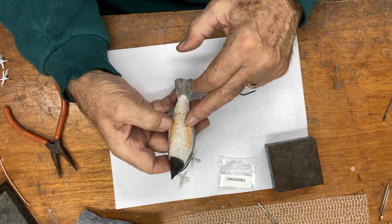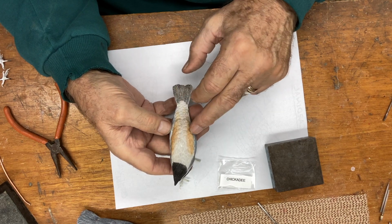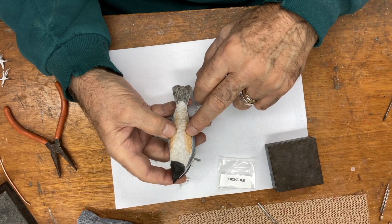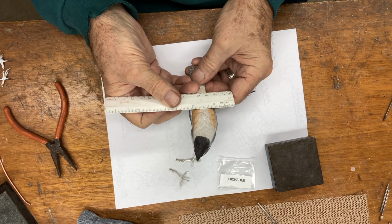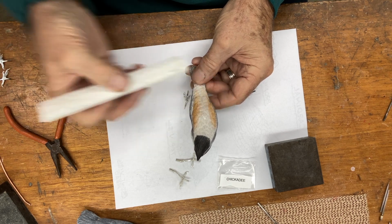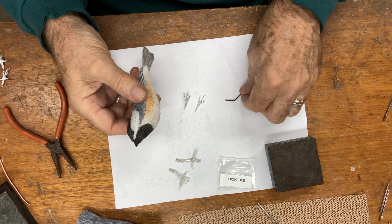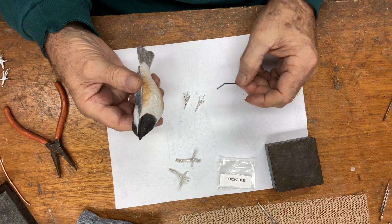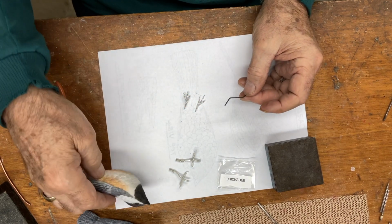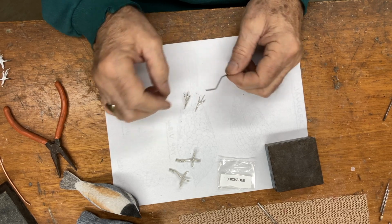And you want to come in probably about 3/8 in from each side of the wing, roughly. Let me see. I'll take a measurement here. Yeah, about that. Make it 1/4 of an inch in from the wings at the midpoint. And that's where these would go into the body, okay? But I'll show you that when we go to finalize this and get this installed in here. But right now, I'm just concentrating on how you make the feet and the legs and so on.